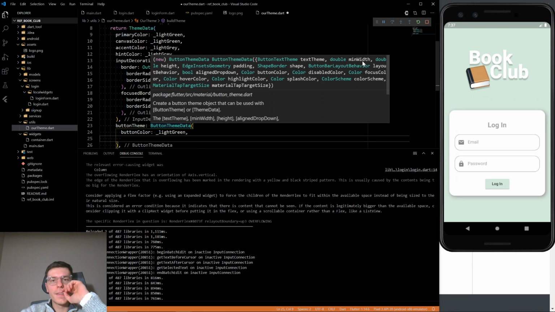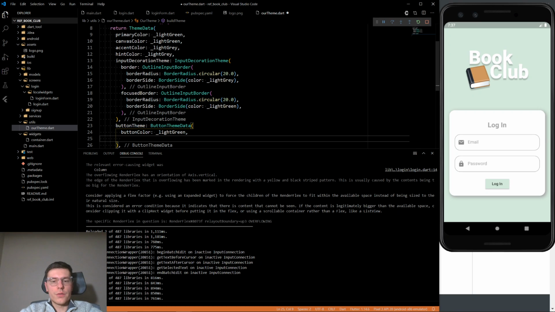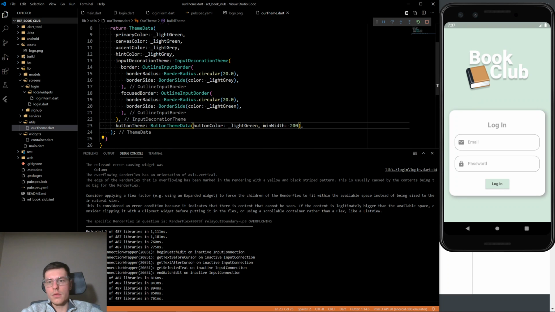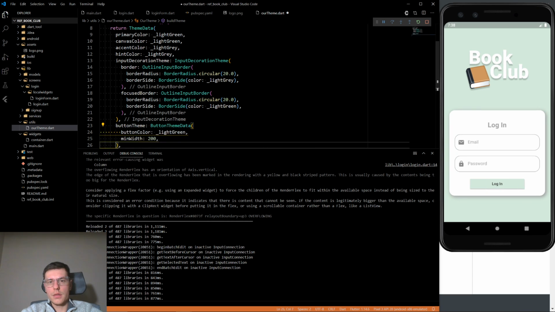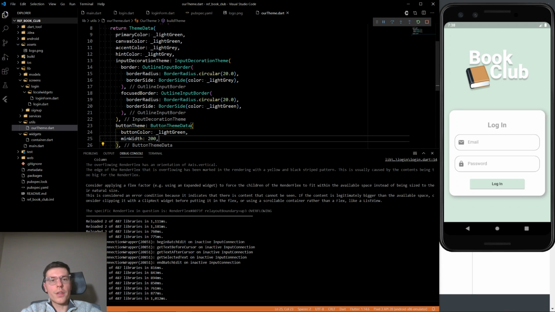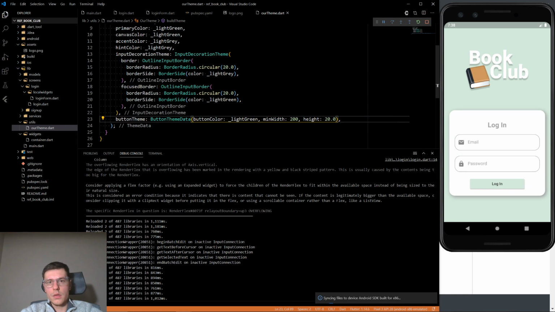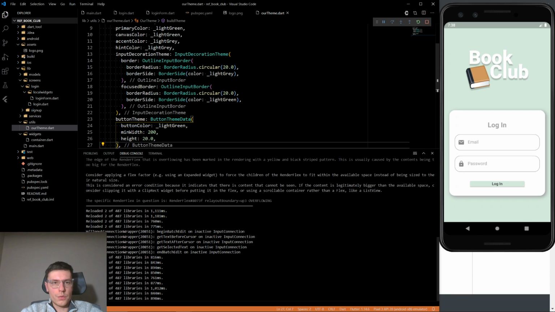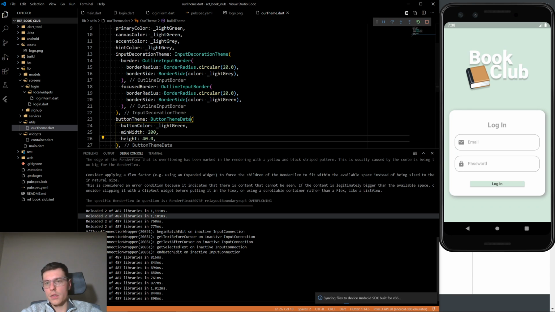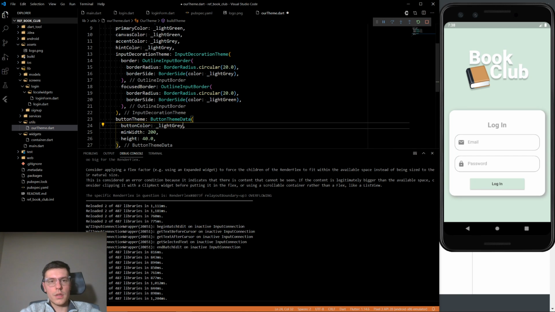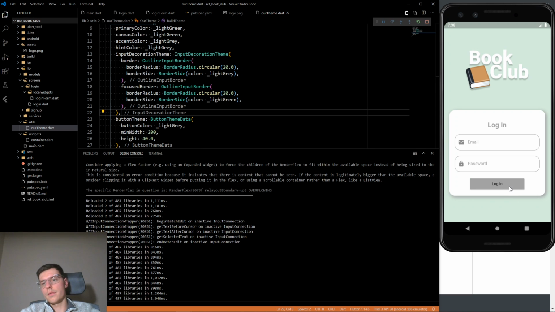Minimum width. Let's do min width of 200. Okay. How do you do a max width? Height of 20. No, definitely more than 20. We need like 40. Alright, looking a little bit better. Also, we want this to be like gray, I think. Doesn't look so light. What does our design look like?